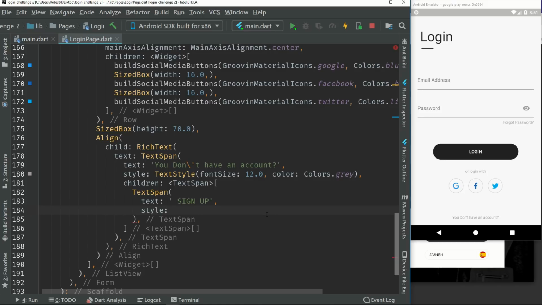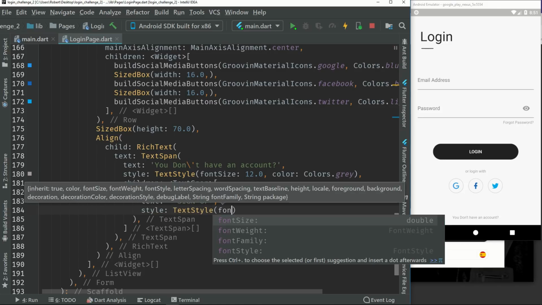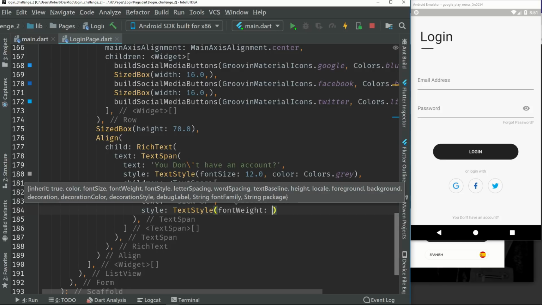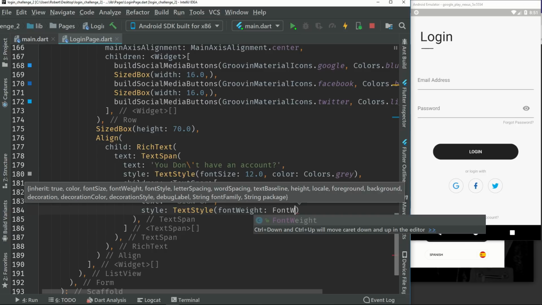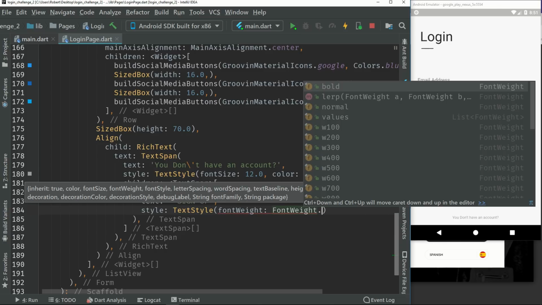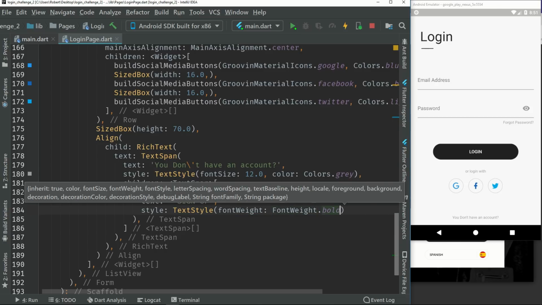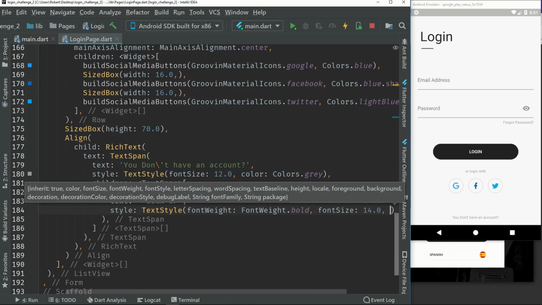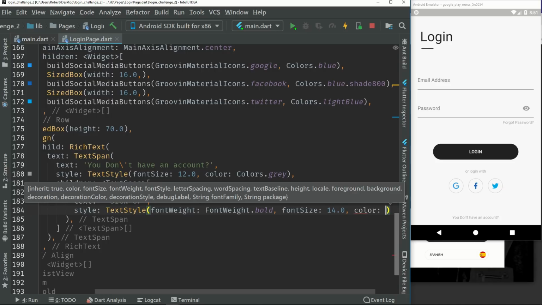So for the text style, we will have a font weight and make it bold. And we will set a different font size to something like 14, and then set the color.